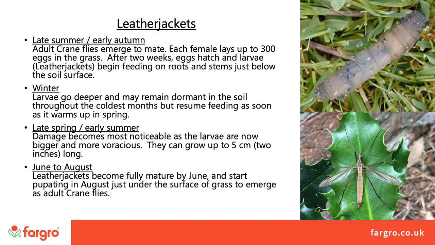Leatherjackets: with the loss of older pesticides we see a lot more of this pest now. Like chafer, the larvae are regarded as a problem of grass, but they are increasingly found in pots and containers, causing extensive root damage. On the top right we have the larvae and the typical adult below. The life cycle of the common European leatherjacket sees high numbers in late summer in grass, tending to have one generation a year. However, other types do have multiple generations per year, and these are the ones commonly found in pots and containers now.